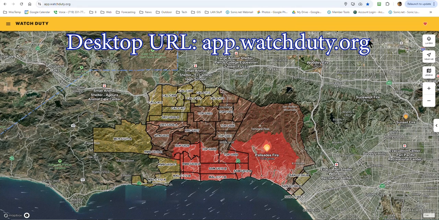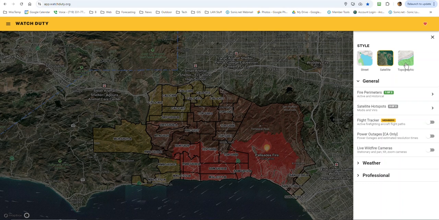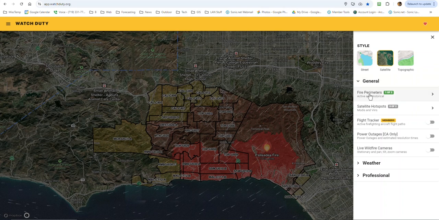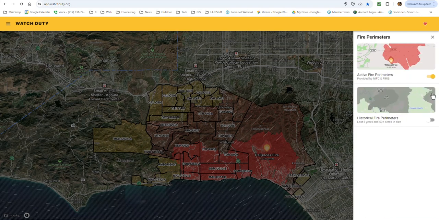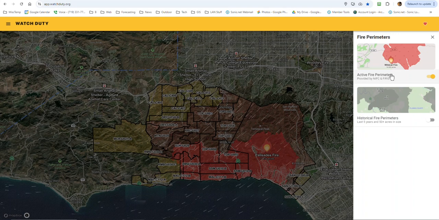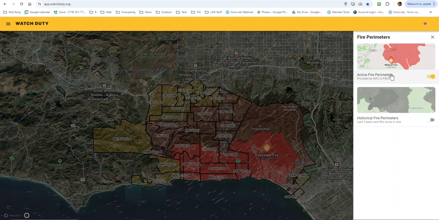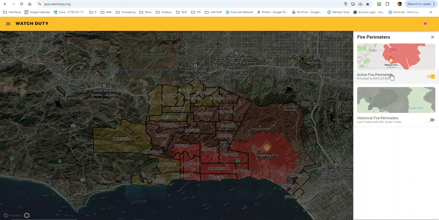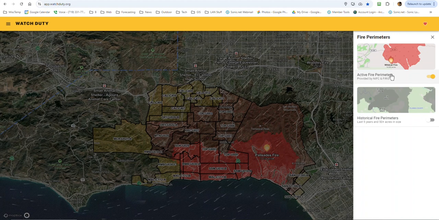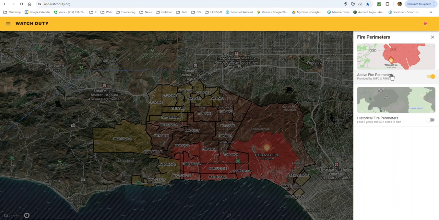So take a look at the layers, and it allows you to choose a base map, and you can get satellite or topographic or the street one. You can see the fire perimeters. So it'll have active fire perimeters, which are either direct from the fire mappers or from the aircraft doing infrared and mapping it. And that's becoming a lot more common. And it's getting those data in pretty good time. They're showing up pretty close to when they're made available.